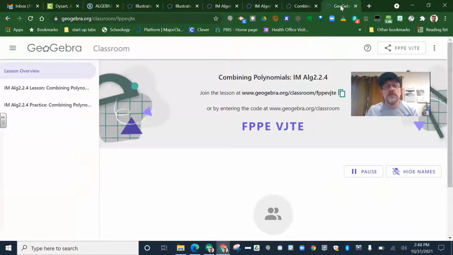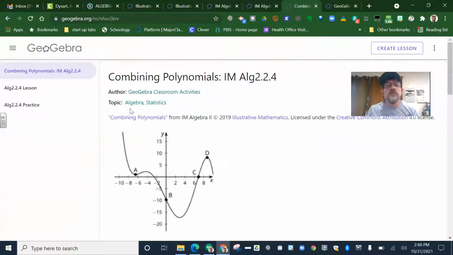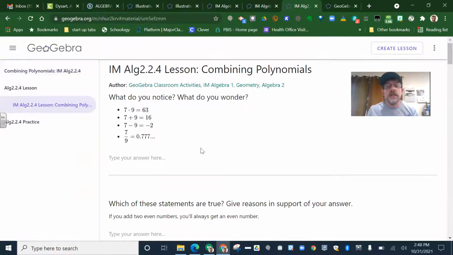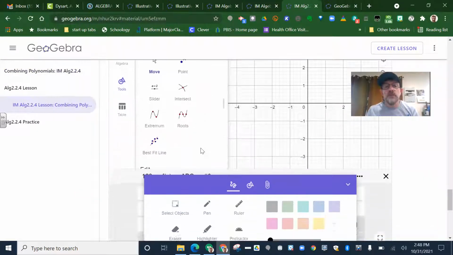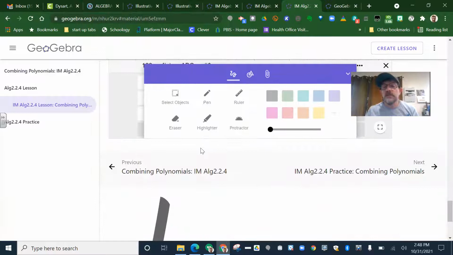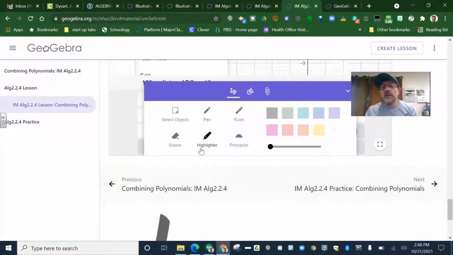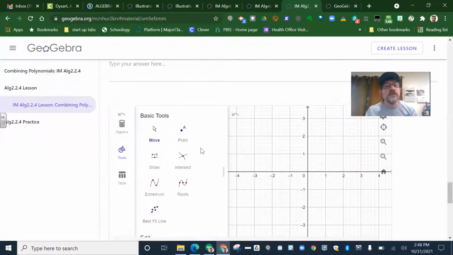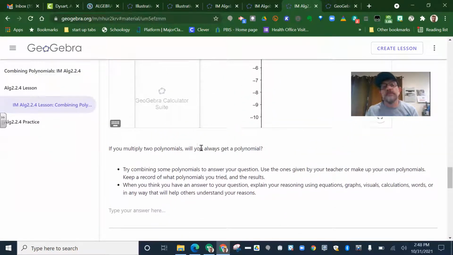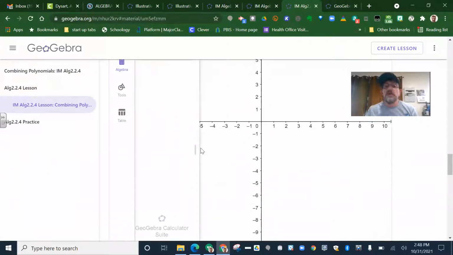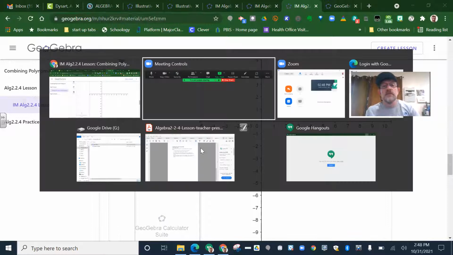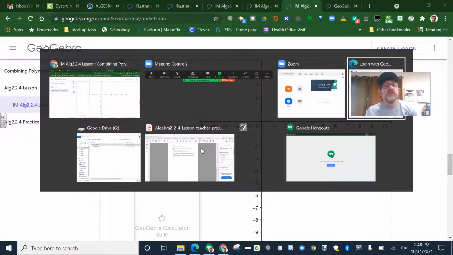When the students go, they'll be within the lesson, and as long as they're logged into Google, they can interact with this all the way through. Then when you're done with the lesson, they work on the practice. Pretty straightforward. So that's one way. The other way is I downloaded all of the different PDFs from Kendall Hunt and put them in a folder. I'm just going to pull up that folder right now.